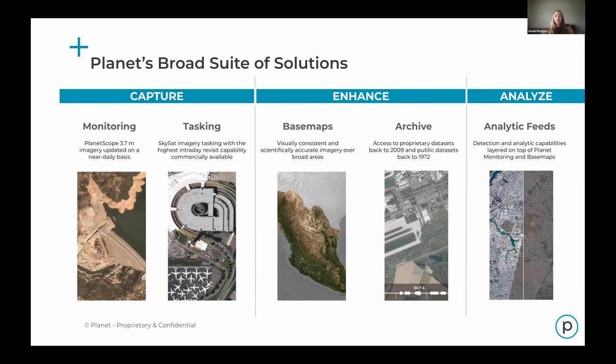So at a very high level, again, these are the solutions. We have our satellites in space that are capturing imagery every day, but we do more to deliver actual insights, right? So we have first our PlanetScope monitoring, that passive system that takes daily imagery of Earth. And then our SkySat tasking, which is on demand. You send an order to our SkySats, and then you receive an image of your specific area of interest. We also enhance our imagery with our base maps and archive products. So you can acquire an archive dating back to about 2009 of all of our imagery. And then we have our base maps, which is a very seamless, stitched together, broad area view of your area of interest of entire regions on a weekly, monthly basis. And then we have at a high level our analytic feeds. So looking at change detection and road and building change detection specifically, really helping to identify and call out those changes in the field.